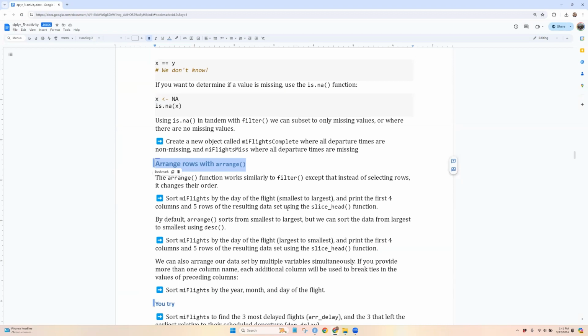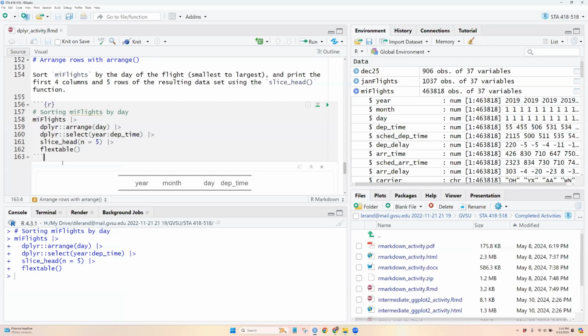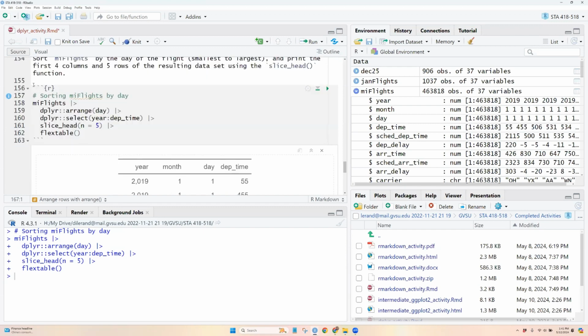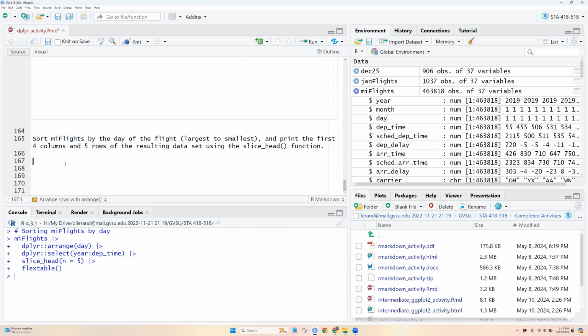Now, let's see how we can also use the arrange function to sort from largest to smallest. By default, it goes smallest to largest, ascending order. We can modify the code from the previous part to easily change it.